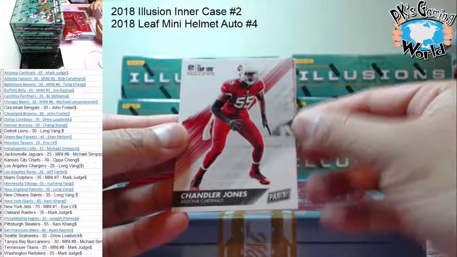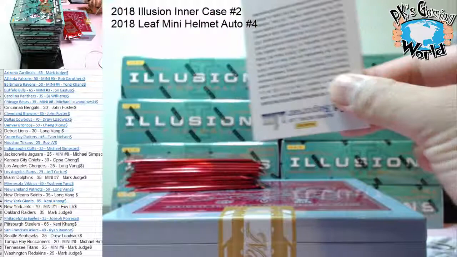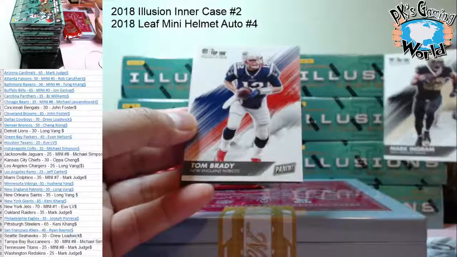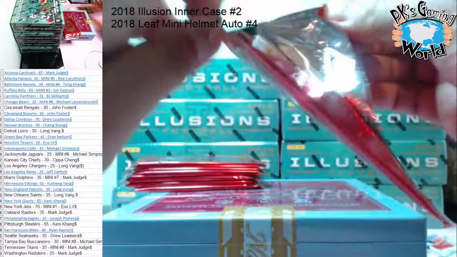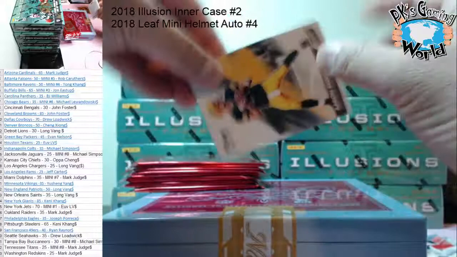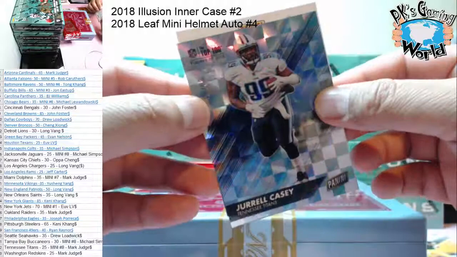We got Chandler Jones and Bruce Irvin. Good reporter. Is it pretty hard to hit something good or an autograph out of all of these? Mark Ingram, Tom Brady. Aaron Rodgers, and we have Jurrell Casey, 3 of 99, Tennessee Titans. Carey Porter.